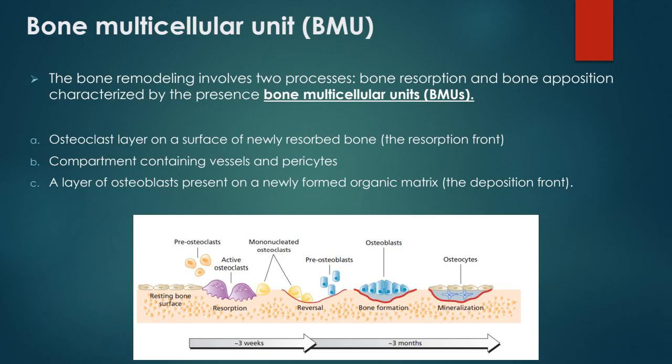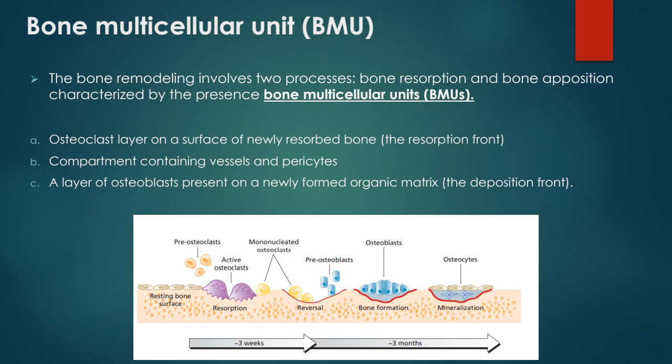Once that process is ending, we go through a reversal phase at approximately 3 weeks. We have pre-osteoblasts that come to the site, and they start secreting the callus to form or to repeat the initial architecture that was there. These osteoblasts will then, we will see the process of mineralization that extends up to 3 months, and it might extend to even 18 months. Some of these cells will remain within the structure of the bone, and we start to call them osteocytes, or on the surface of the bone itself.